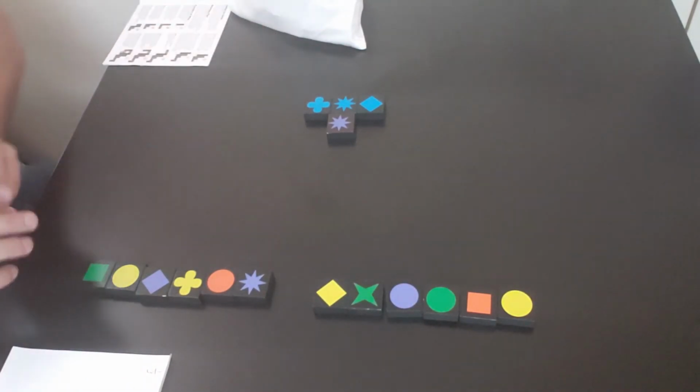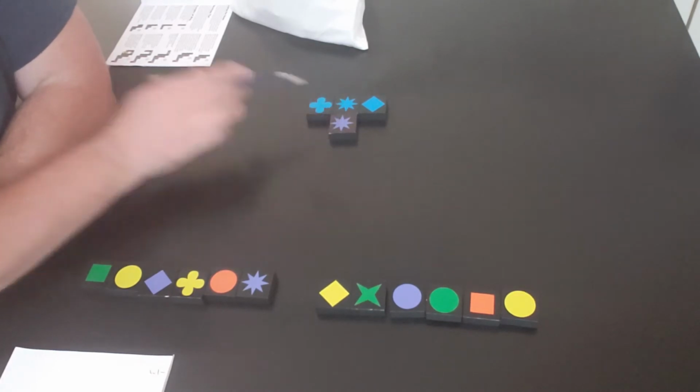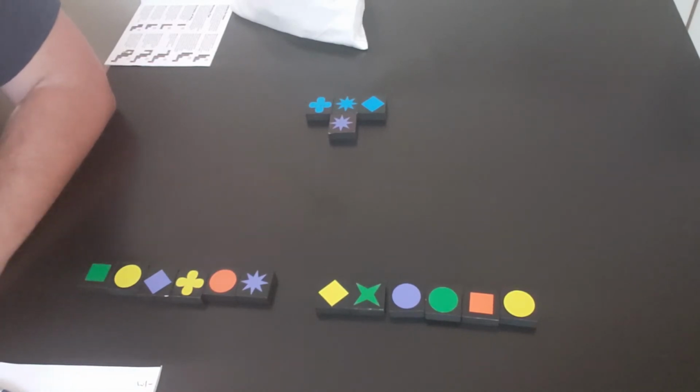And player 2 is going to get 2 points. So you added it to a row here. So you got 1 and 2. So player 2 will get 2 points. Now it goes back to player 1.